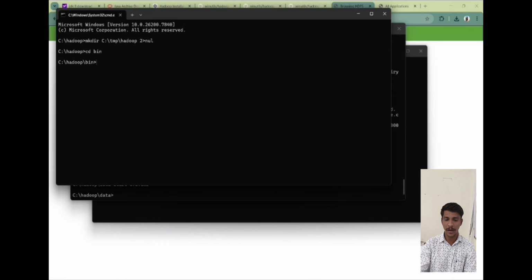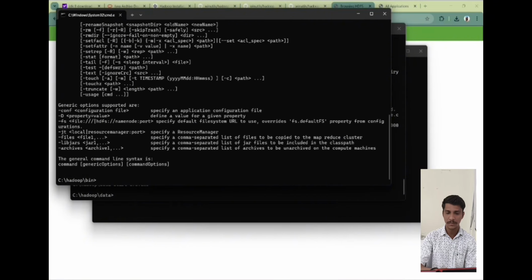After uploading the file, we check whether the file is successfully uploaded or not using the list command hdfs dfs -ls /test. This command displays all files and directories present inside the test folder.